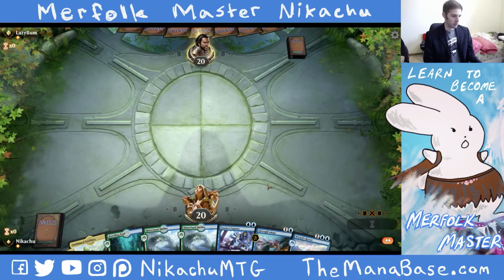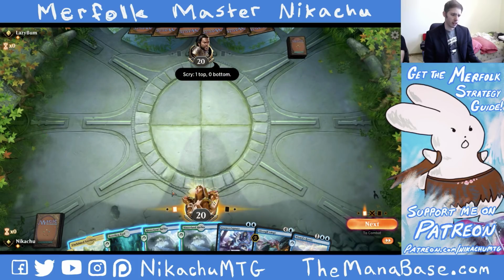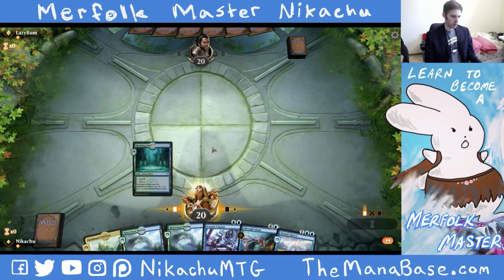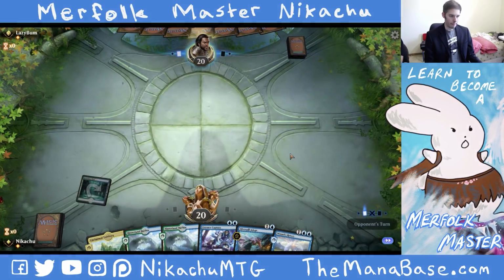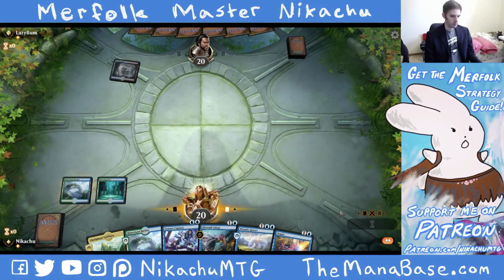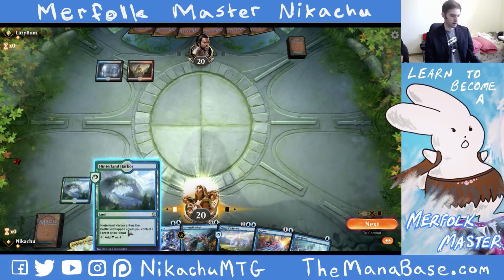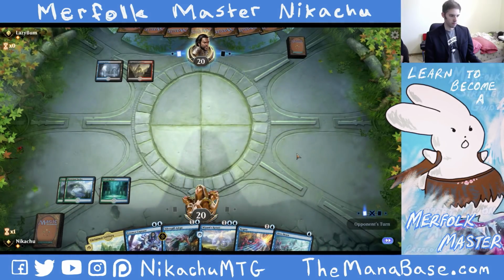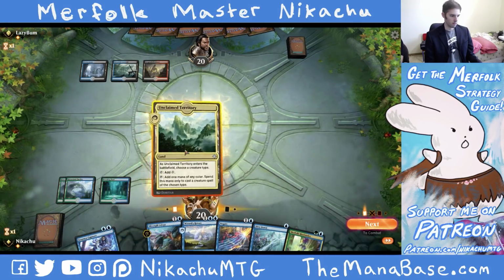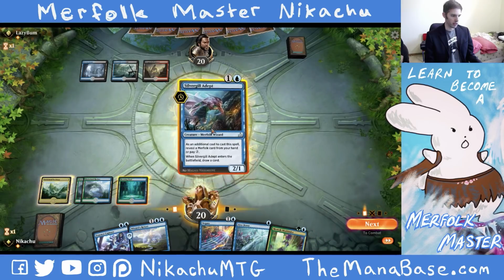I don't love this hand, but we'll keep it. Against a Thought Erasure... You know what we could have done? We could have signed it out of land. That was a possibility. So we'll start off with Breeding Pool. What's it going to be? Okay, we'll play our Silvergill Adept.